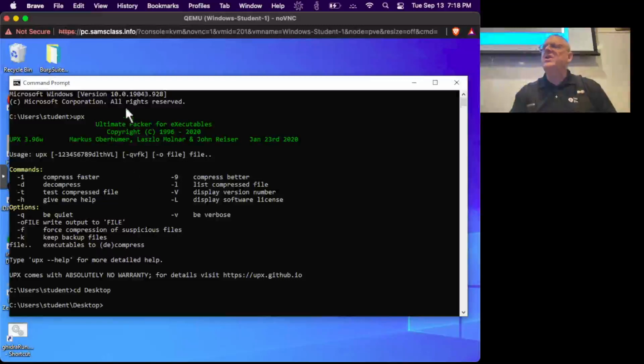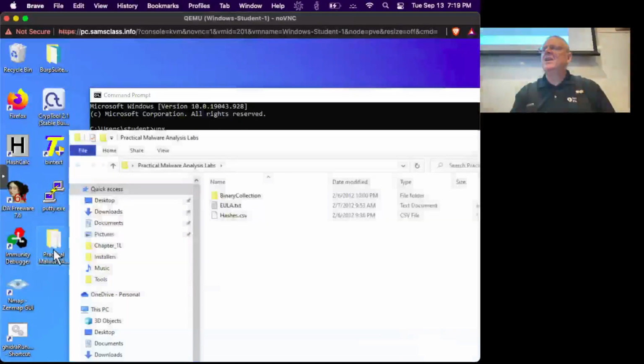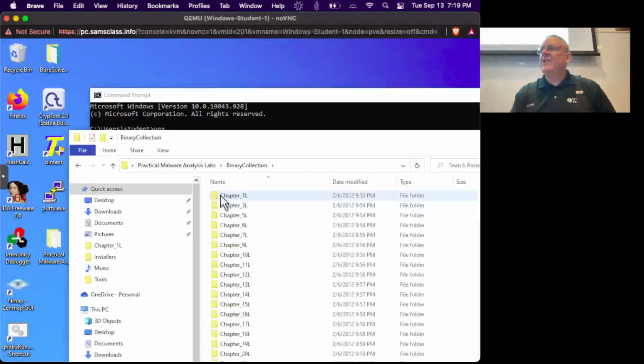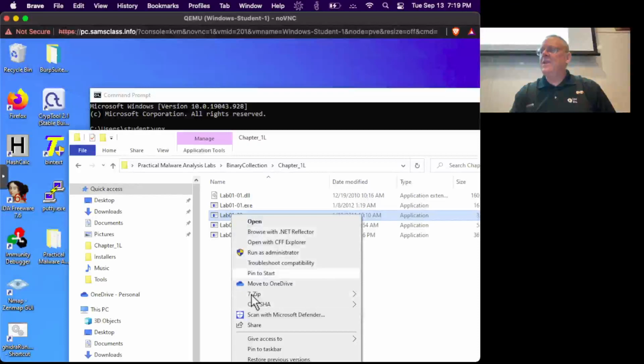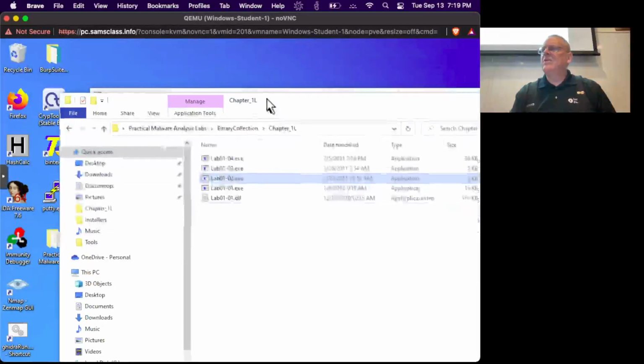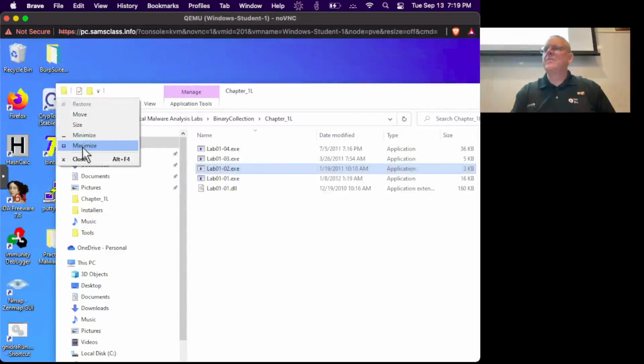I think to make my life easy I'm going to copy that to the desktop. That's easier than hunting it down where it's going to be, Binary Collection, Chapter 1. There it is, Lab01-02. Let's just copy that. All right, I'll use the keyboard. There. Control C, there, Control V. There we are. Now there should be a copy of it on the desktop.